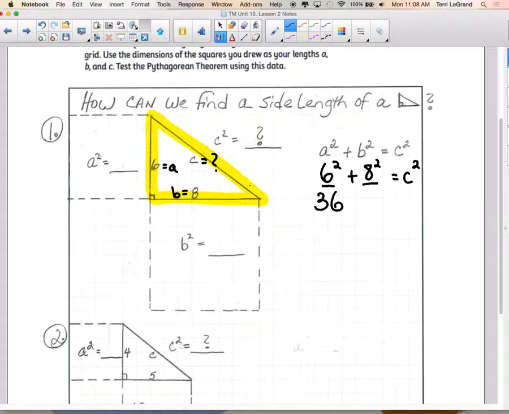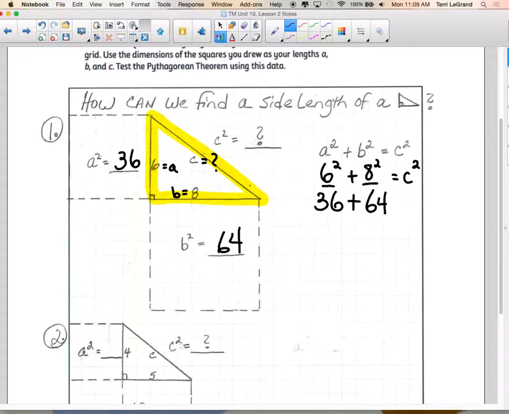Let's go verify over here. Could you count them up, please, and see if A squared actually has 36 squares? Yes, does it or not? It does? Okay, that's good. So A squared is 36, okay. B squared, what's 8 squared? 64, okay. Would you go over here and verify, are there 64 squares in this square coming off of side B? Okay, yeah, are there? Yeah, okay. So, feeling pretty good about that.